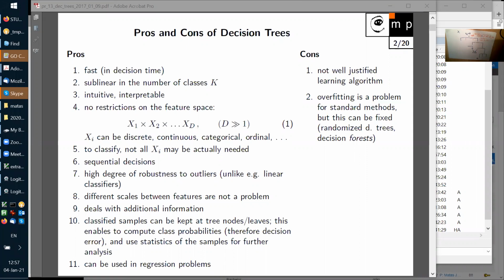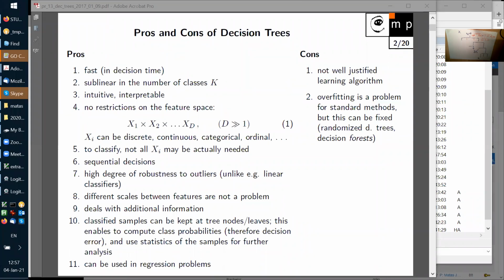Decision trees are clear at inference time. This is called inference, when we make decisions. So let's check. Okay, at least someone. Fine. So now look at the pros and cons. And maybe you can find something that's even not on the list, because it's so simple that you might come up with some idea.